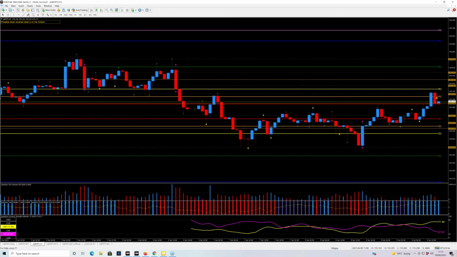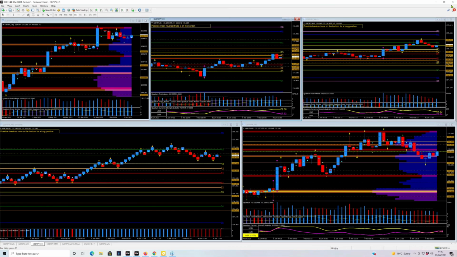And just to go onto the hourly, let's have a look. Well, we've actually got a 2-bar reversal on the hourly chart here. Pretty close to the R3, didn't quite get to the R3. It's on this support line here, but the point I'm trying to make here is the market condition that we are in at the moment.